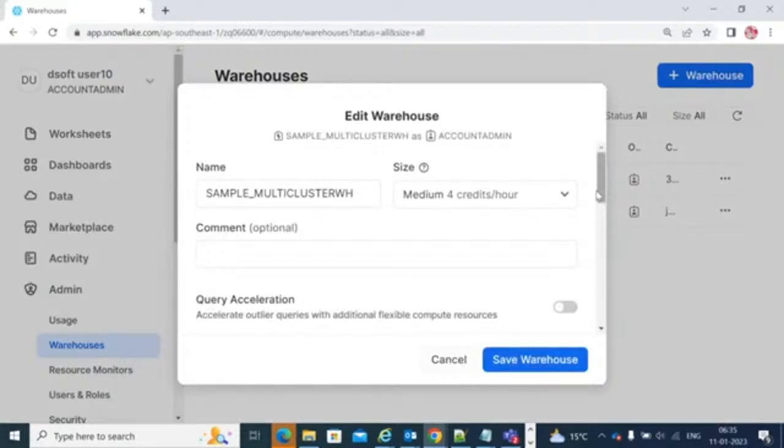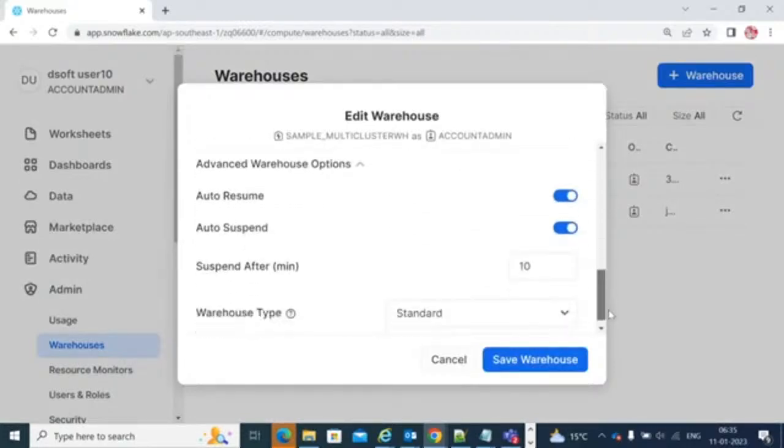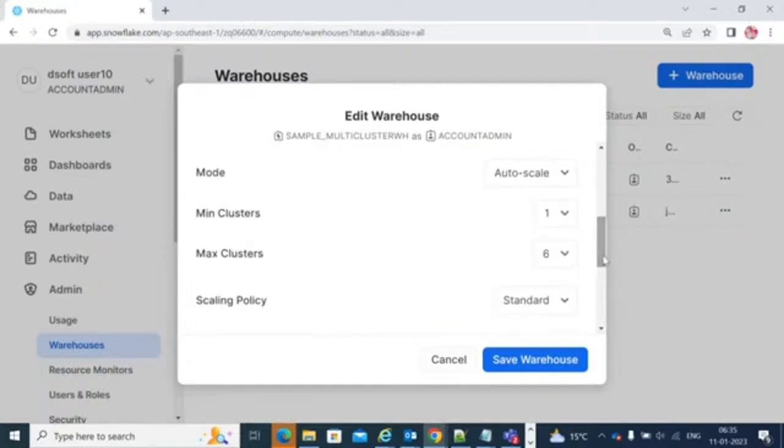What are all the details I have given? Just let me know. 1 to 6, 10, and standard. I have given these many options. What is the meaning of this? Directly, it will not use the maximum clusters. It will use one by one. If the things are not sufficient, then it will go to the 6.